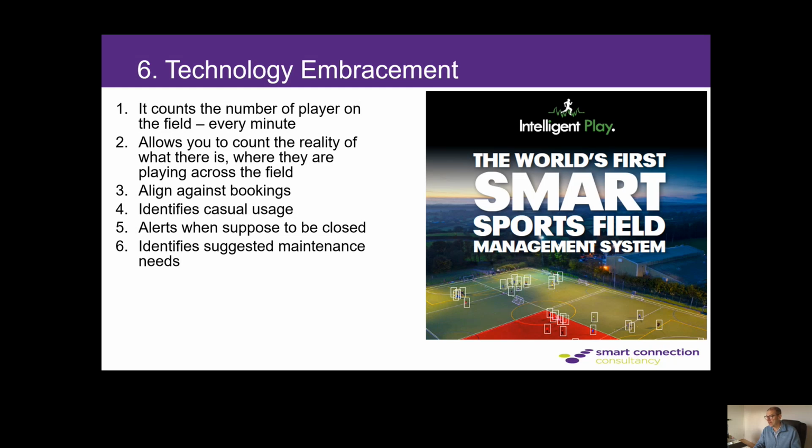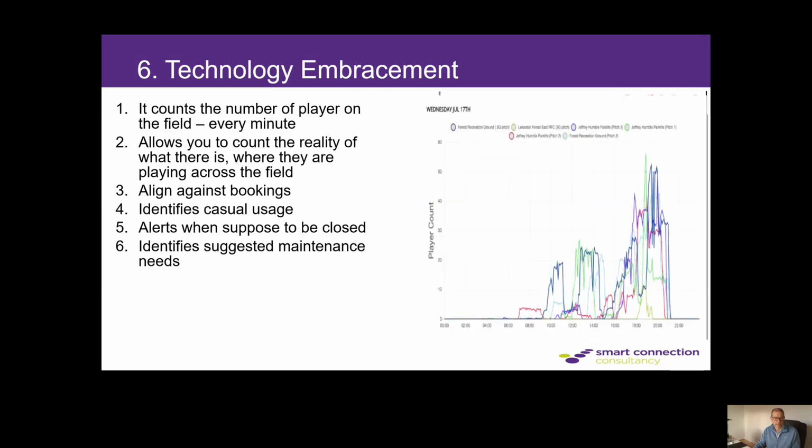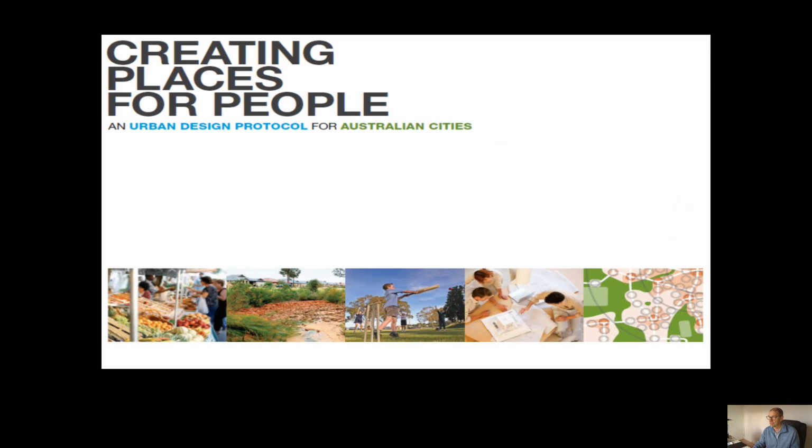Because it can actually track where people are playing, it'll give you hotspots and show you where the main areas are being used. And that means you can then link that to your maintenance areas. So they're the type of technologies that we're now seeing. It can measure how many people are on per hour or half hour or even every minute of the day. And then you can compare that to other fields that you've got where you've got the same technology.